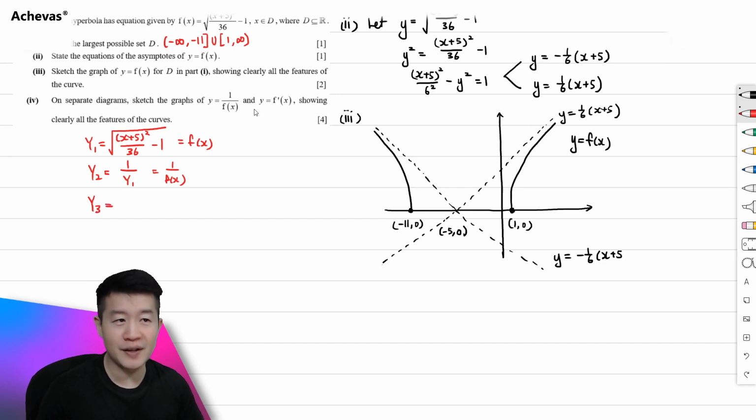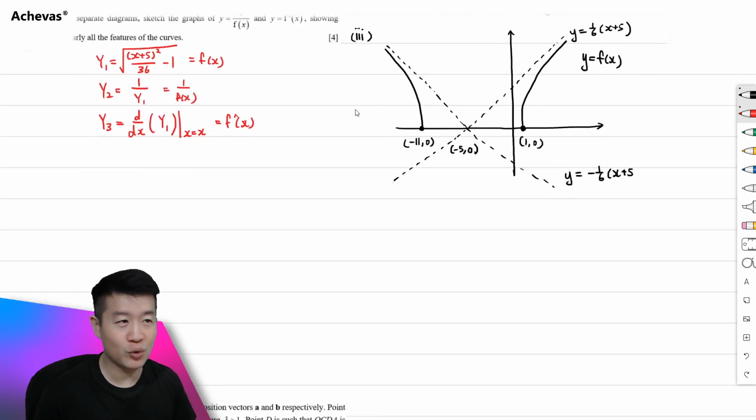Let's say you plan to do f'(x). It is actually also possible. You press math, then select differentiation. You are going to get this, and you insert x here, and then here you insert y1. Then you just let x be equal to x. This will sketch for you the graph of f'(x), which means that for this entire question, you can verify the shape of your graph, less the details. Without the details, you're not going to get the 4 marks. But at least the shape of the graph can be determined from your calculator.